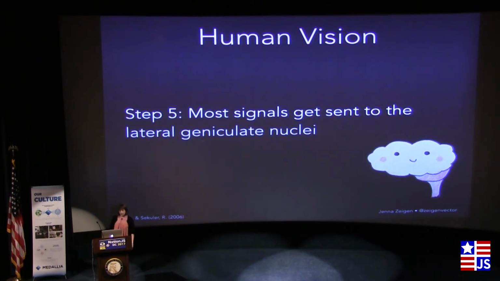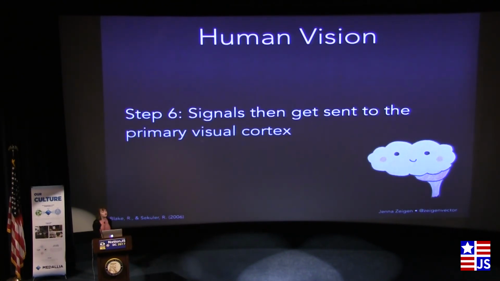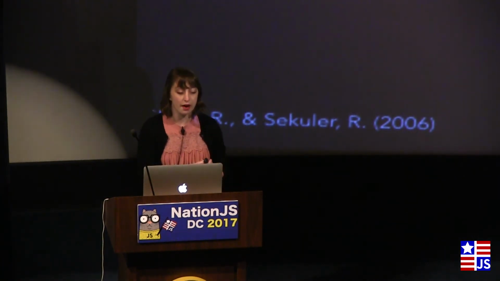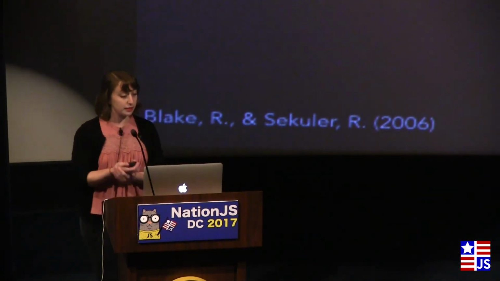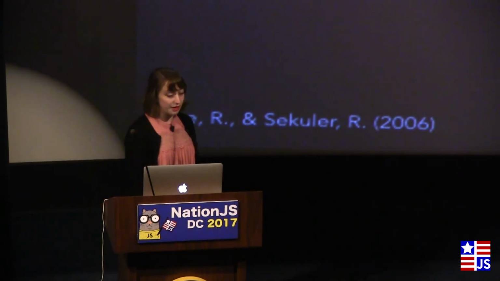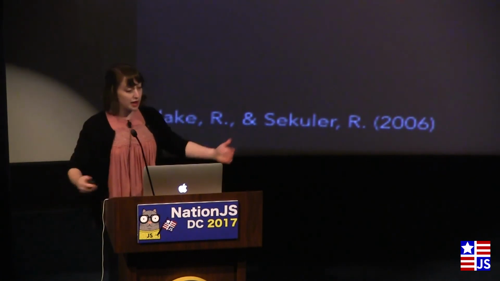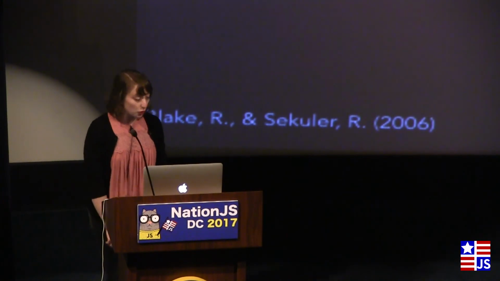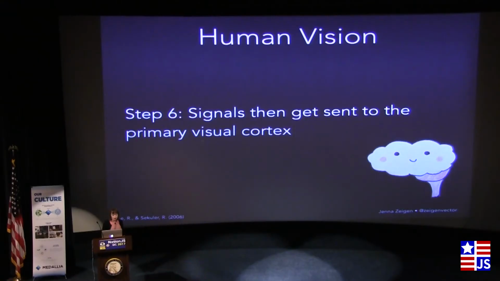Then the signals end up at the primary visual cortex in the occipital lobe, or region V1. And just like in the LGN, there's a correspondence between the location in V1 and the part of the retina. However, there isn't a straight mapping of retinal area to brain because we have a fovea, which needs more representation within V1, and this is called cortical magnification. So thus it's said that V1, just like the LGNs, has a retinotopic map of the opposite side of the visual field.